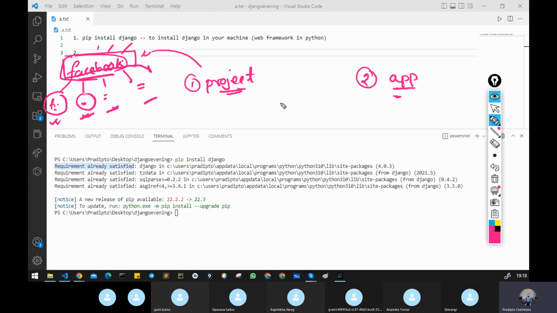So a project is the parent, and within a project, there will be multiple applications. There will be a single project, and within this project, we will be having multiple applications. We can have multiple apps or we can have a single app. Both the things are possible.